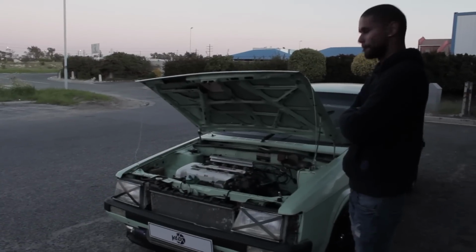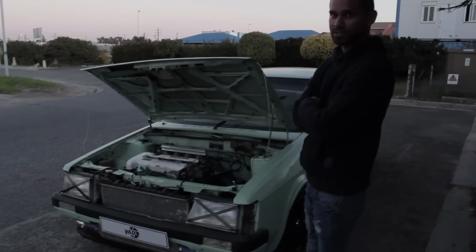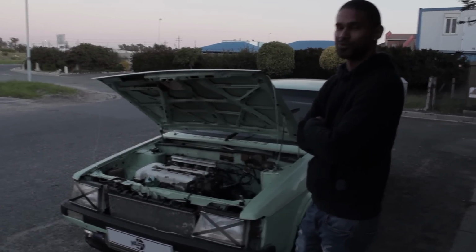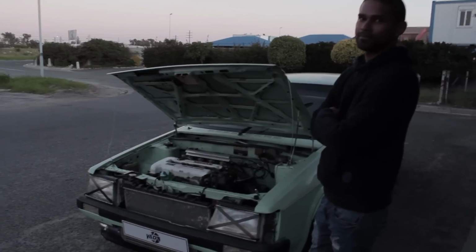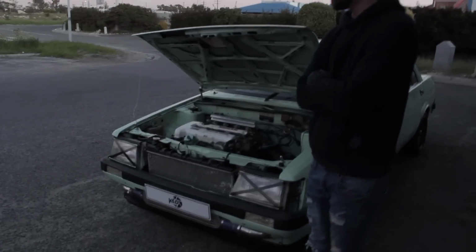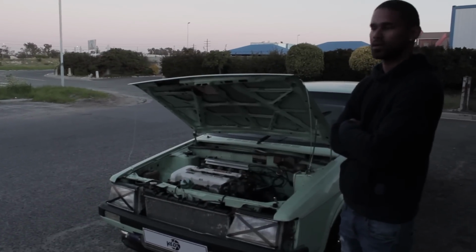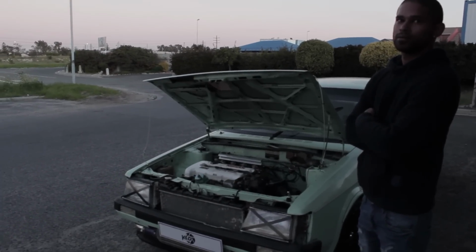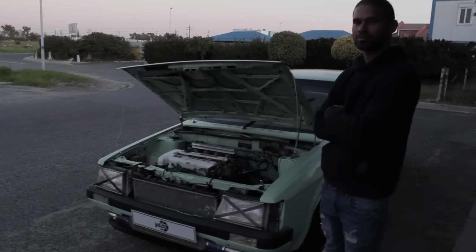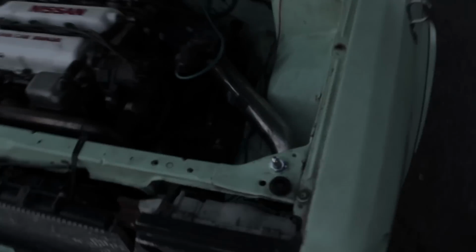So obviously this is a build, and like you said, this car isn't where you want it to be in terms of the suspension especially, no? Yes, so that is first on the priority list to do. And then after that, I want to see what numbers I can push out at Kyalami with the car. See what times I can get with it, obviously with the semi-slicks. But only once the suspension is sorted out and the shocks also. Because like I said, I still can't believe it's Langley shocks.